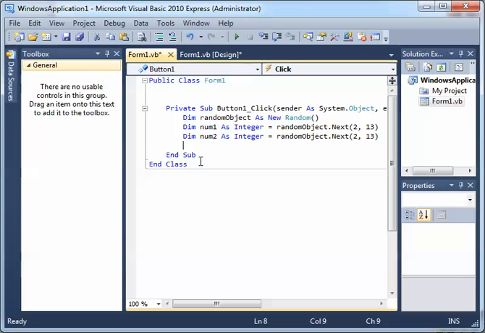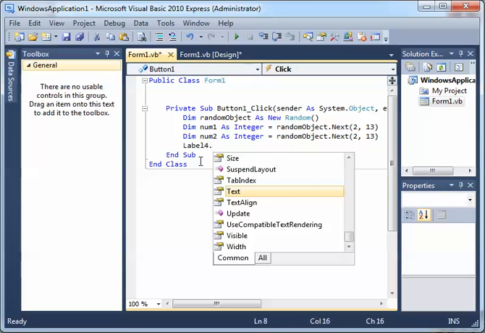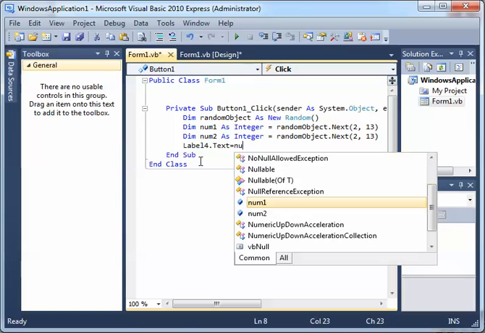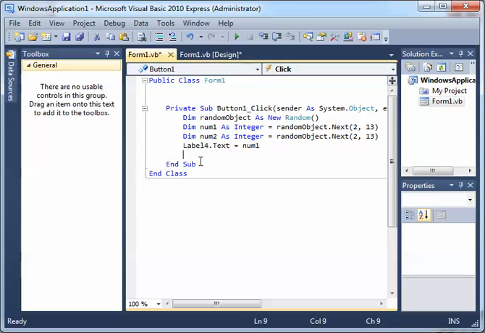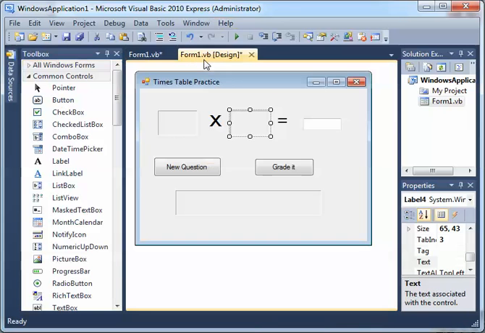In your case, maybe the numbers are different. Label 4 dot text equals num1. Now what was my other label? I forgot. Oh no, this is label 2 and this is label 4.